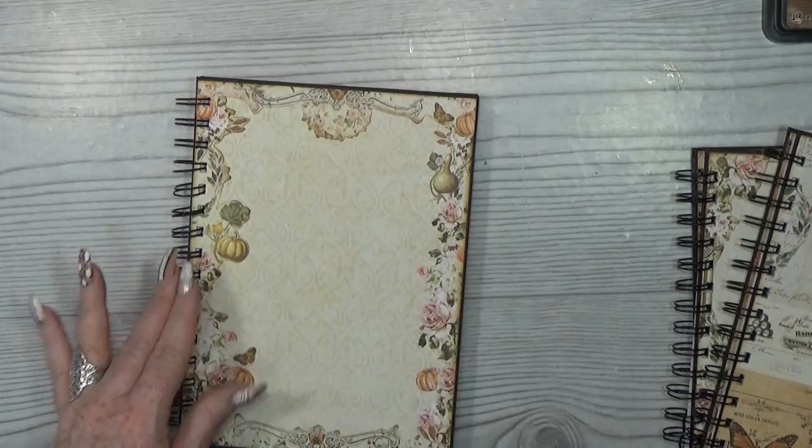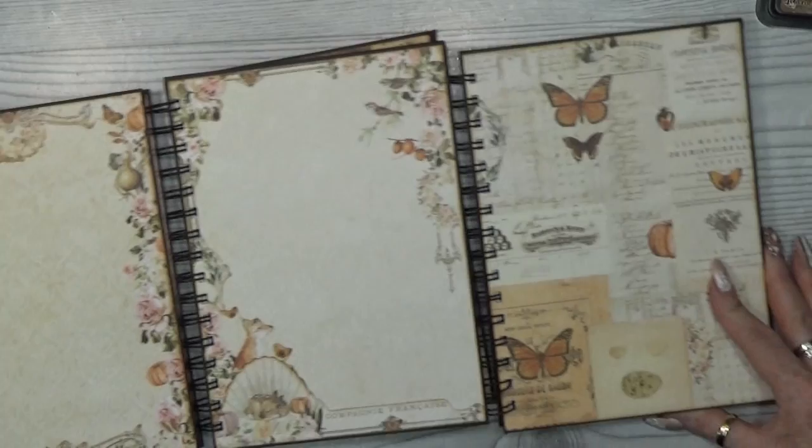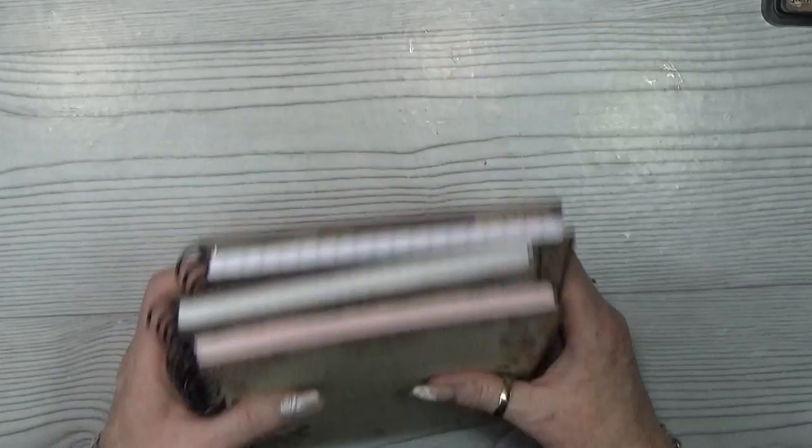Alright, so that is done. I hope you like it. Look at this, how fancy this is. Okay, so yeah, now I have nice three journals to work with. Love it. Match my little box.